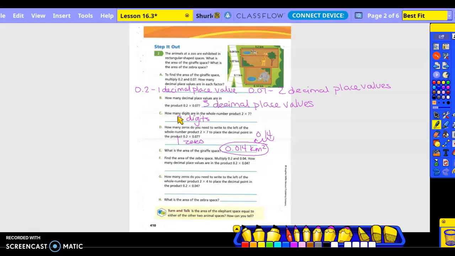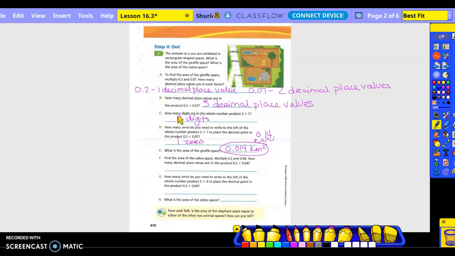We found the area. Now, how do I know that I loop to the left, and I don't loop to the right? Are we multiplying whole numbers or only parts of whole numbers? Only parts of whole numbers. So that tells me my numbers are going to be less than 1. If I went to the right, my number would be greater than 1. And when we're dealing with decimals, we have to hold those place values for the number of how many there are.